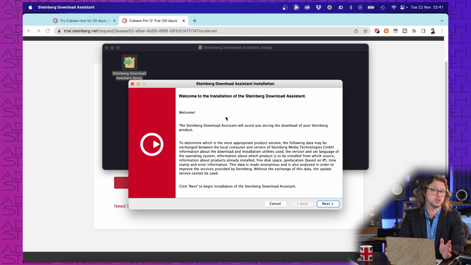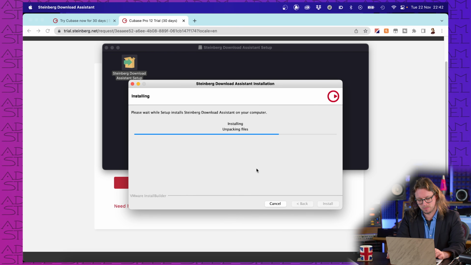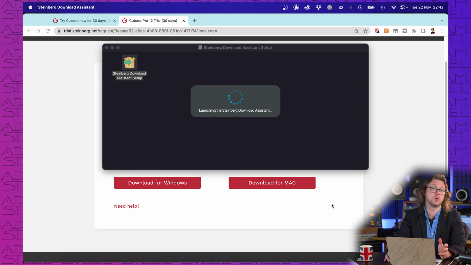Now, I am using one of the newer M2 MacBooks, but if you've got an older Intel MacBook, Cubase works perfectly fine. If you've got a PC, Cubase also works perfectly fine. If this hasn't been changed over to the Apple Silicon stuff, which I think it has, at least it would work in Rosetta mode, so it's going to work either way.